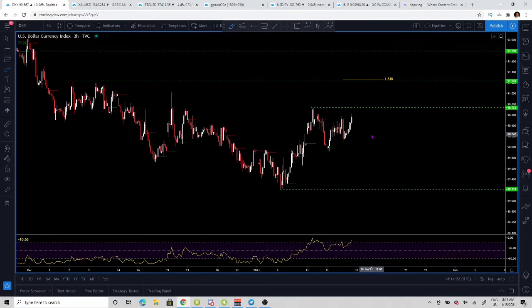Again, this breaking with these highs, I don't know if it's going to happen on the last trading session of the week, but nevertheless, we are going to keep an eye on the 90.75 too, because if we get a rejection of this level and a confirmation of a reversal, this will be the spot where we'll be selling US dollars, right?